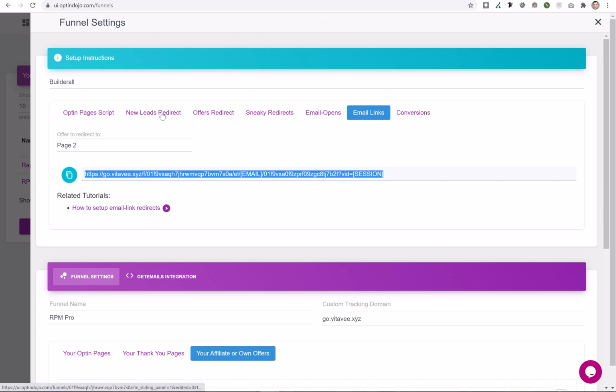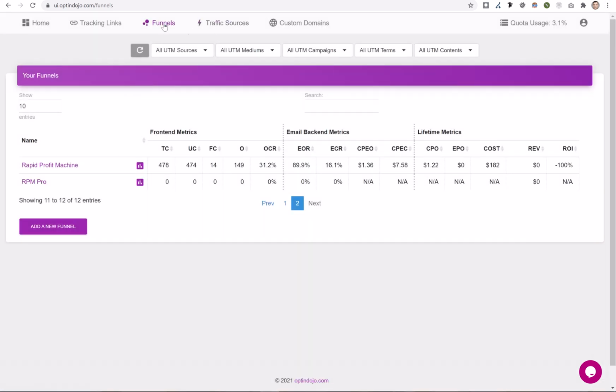So you set up the funnel only once, and after you have set it up, you go to tracking links and you create a different tracking link for each source that you are going to get traffic from. So if I was getting traffic from solo ad vendor number 1 and solo ad vendor number 2, I would create 2 tracking links, one for each vendor, and I would give them those individual links, and then I would be able to track all the stats for these 2 vendors separately.